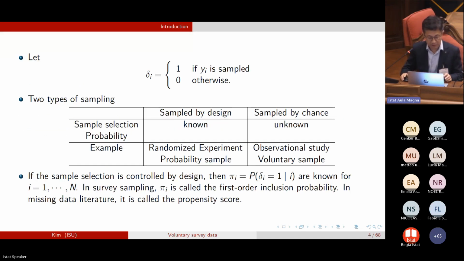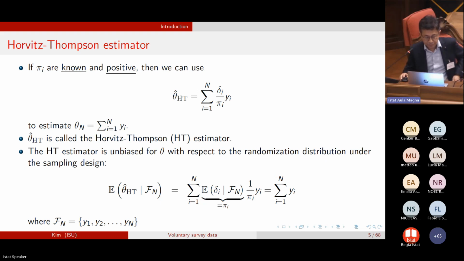If the sample selection is controlled by design, then pi i's are known. In survey sampling, it is called first order inclusion probability. In the missing data literature, it is called the propensity score. And then I think everybody here knows this Horvitz-Thompson estimator.